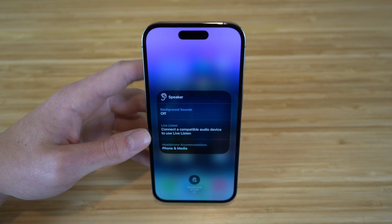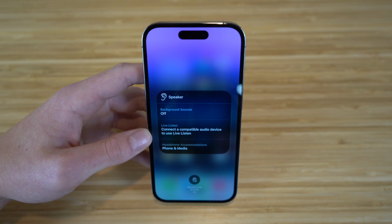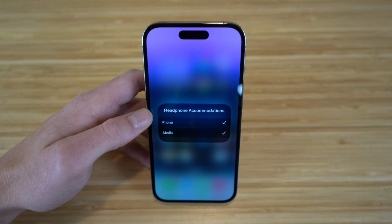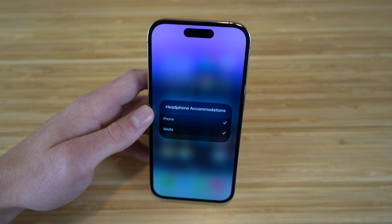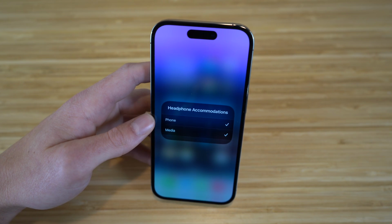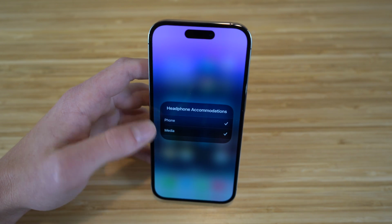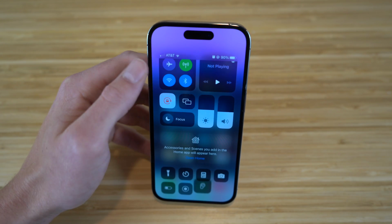And we also have Live Listen. Essentially with Live Listen, you can connect a compatible audio device to use Live Listen. And then lastly, we have headphone accommodations and media. So you can choose which one you want your audio to come out of. I have my phone and my media coming through my iPhone. But like I said, if you have AirPods or any other headphones with you, you can actually choose which one you want your audio to come through right here in this control center of your iPhone 14.